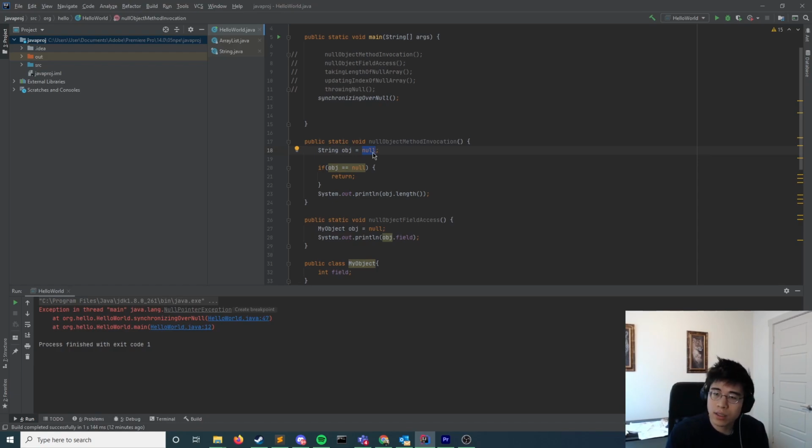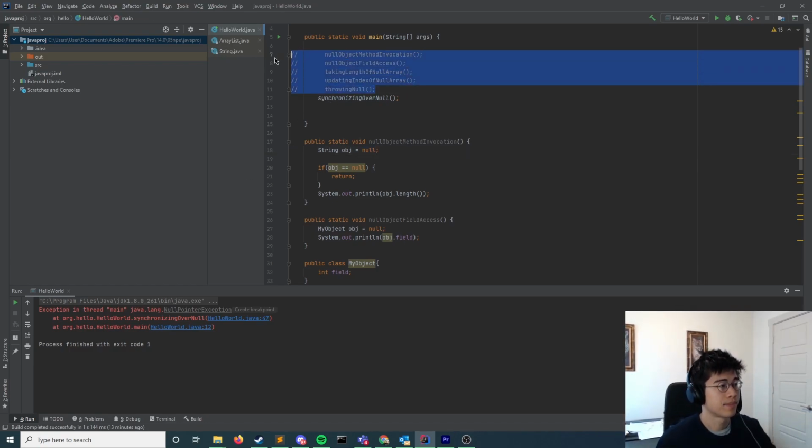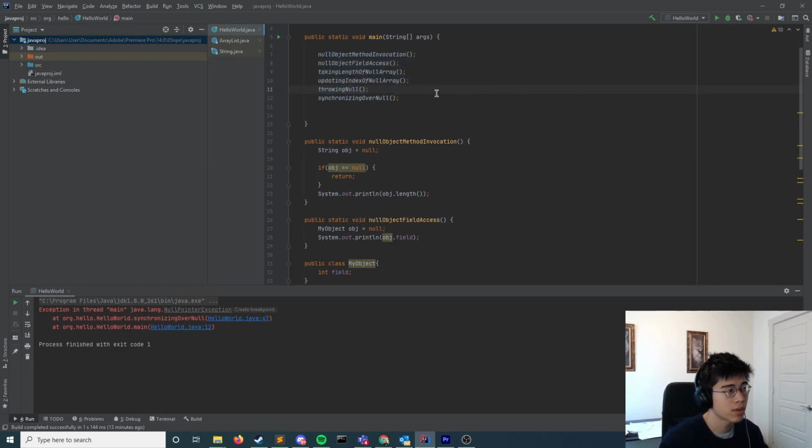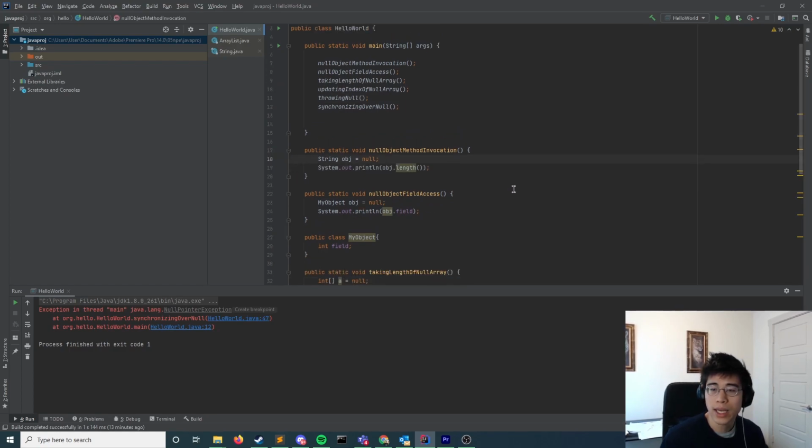All right, so every time you get a null pointer exception, it's because you are dealing with an object or something like an object or object adjacent, and you're trying to treat it as if it has a real value, but it doesn't because it's null. All right, so we're going to go through all the examples that are listed on the Geeks blog post, just one by one through the code, and then yeah, we're going to see a bunch of null pointer exceptions.